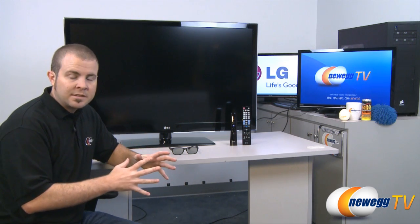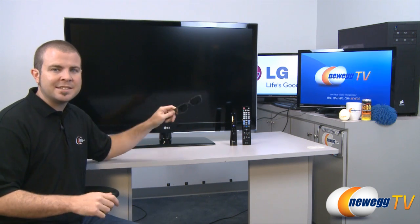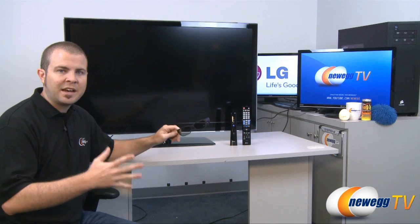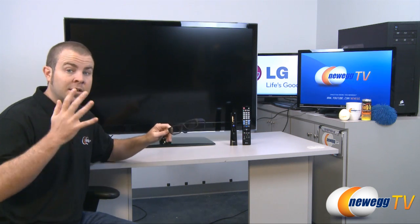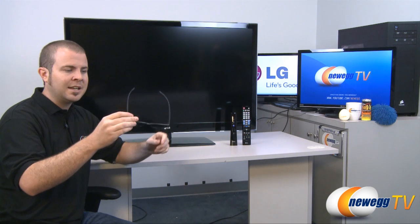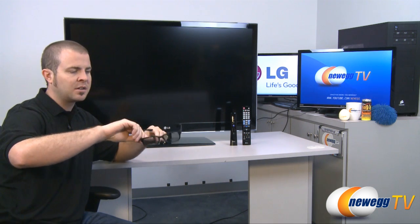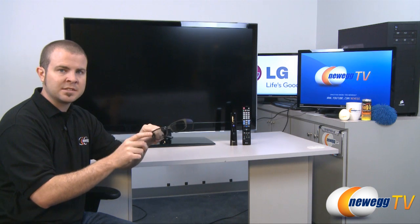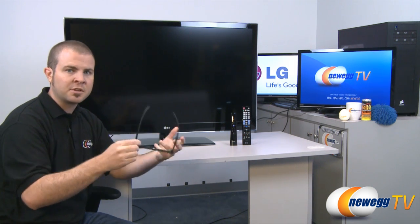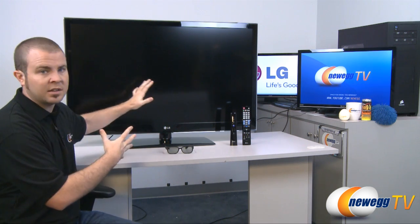Now, the last piece of technology that's built into this television that we can't really demonstrate for you is Cinema 3D, which is LG's passive 3D technology. Not only does it provide a much wider viewing angle, but it uses passive 3D glasses. These don't need to be plugged in to charge or anything like that like the active shutter glasses do. Also, the glasses themselves are much less expensive if you want to purchase additional ones, so you can have more family members or friends view your 3D entertainment on the television.